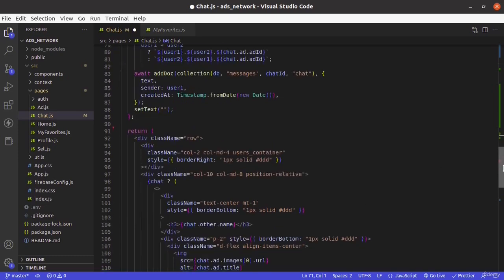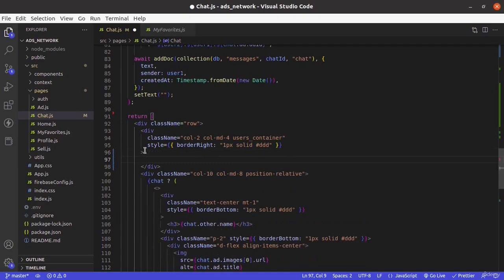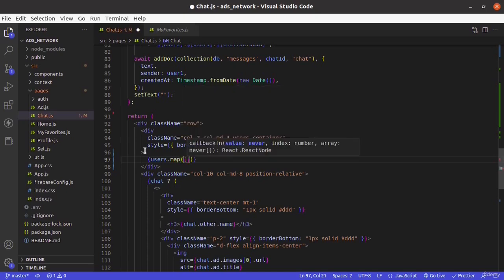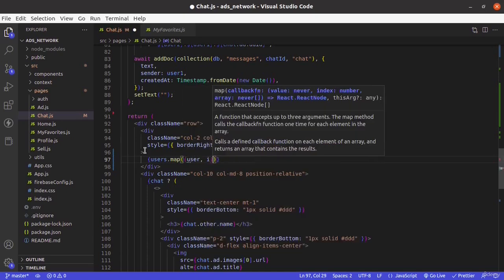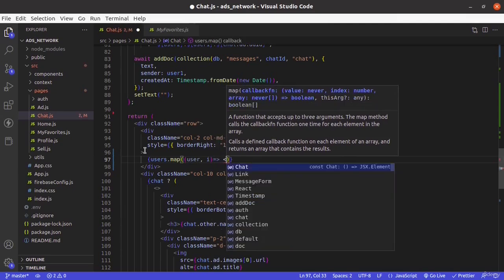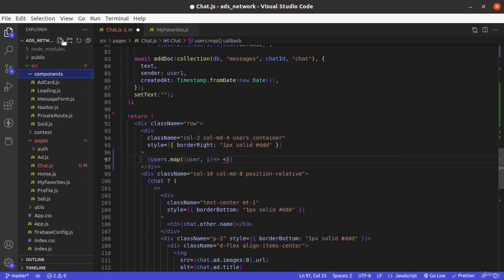So now inside this users container, users.map, user and index, and here we will display a separate component. Let's create it, User.js.